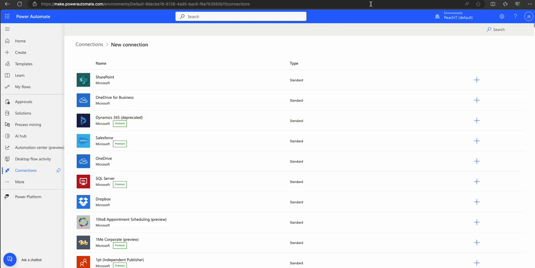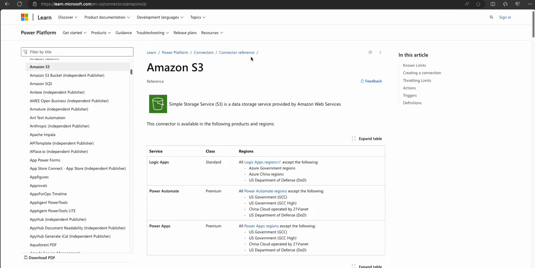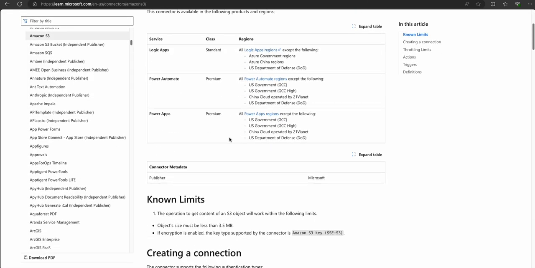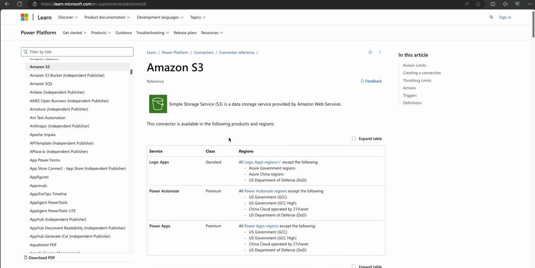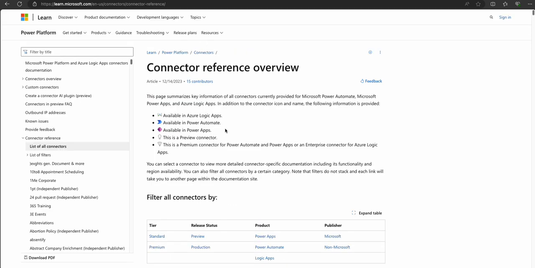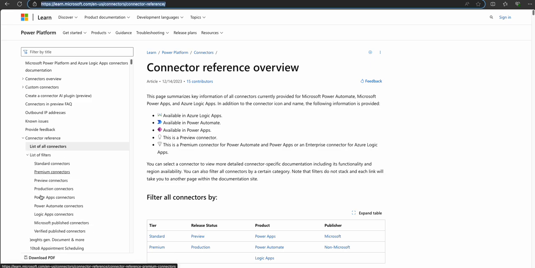After going through this connector reference, you will pick the connectors you want. But what if you have a system that you have developed internally, or a proprietary system, that doesn't have a connector in this connector reference? You can search for the connector, and there is a list of filters you can use.